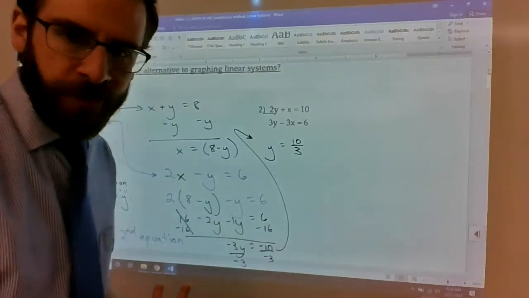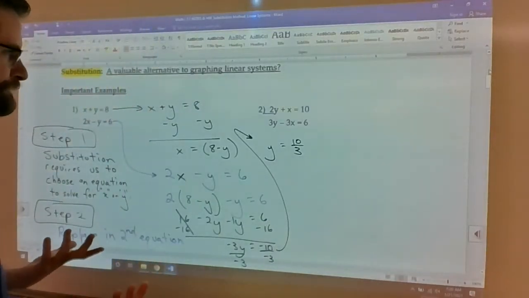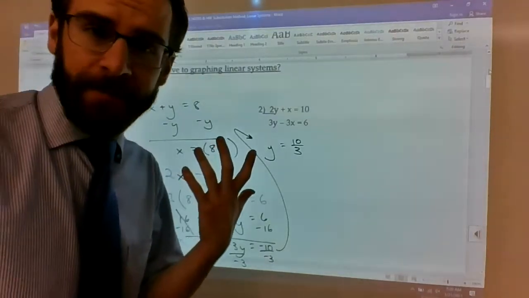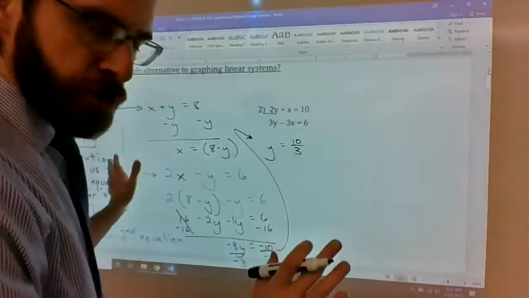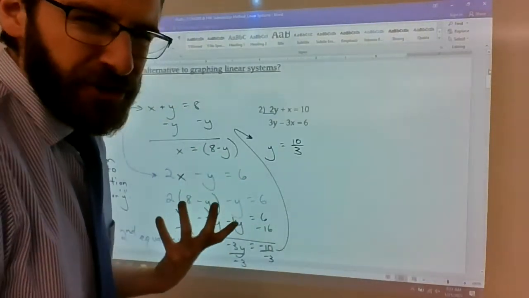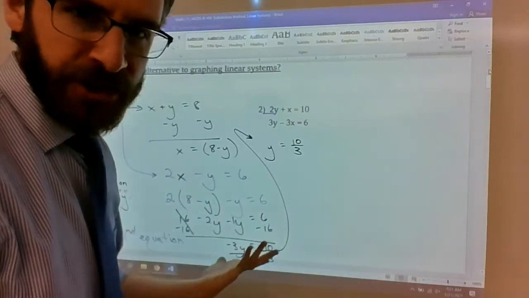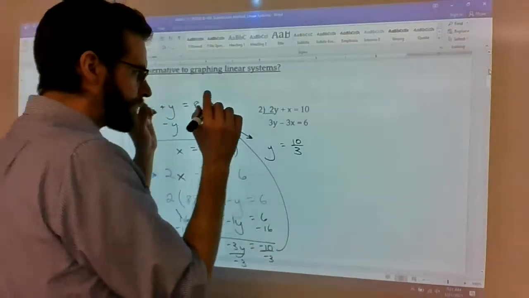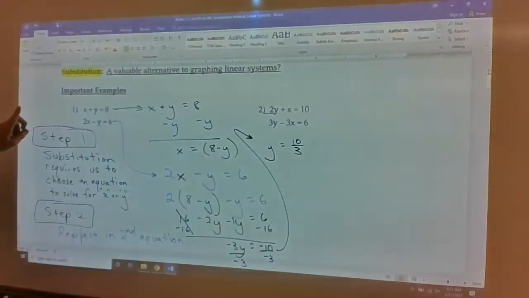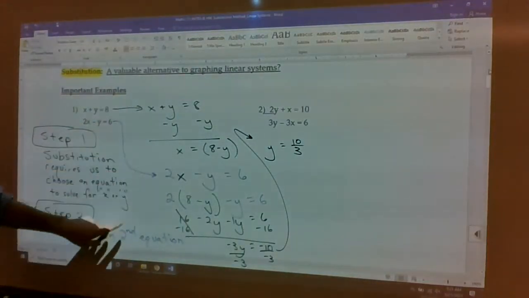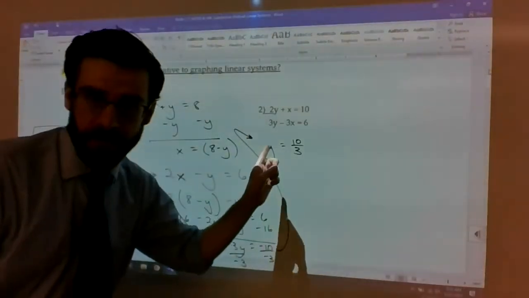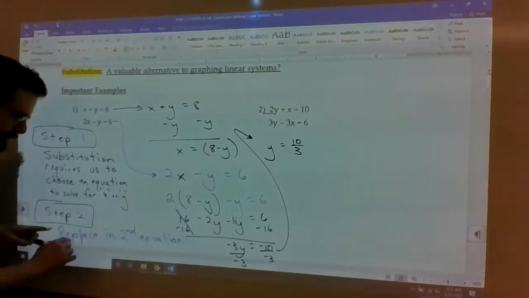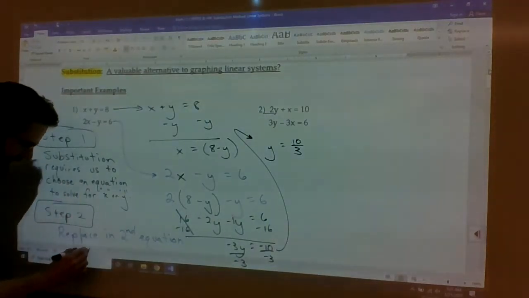It is 3 1/3. But yeah, at this point, I'm easing the burden of calculation by letting you guys use calculators on this, so it shouldn't be a big problem. There's no need to give decimals when a fraction works fine too. So now, I substituted. I got x by itself. I replaced it in the second equation. I solved. Okay, so I should probably say replace in second equation and solve.